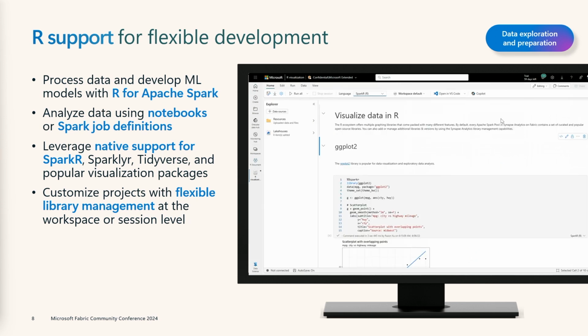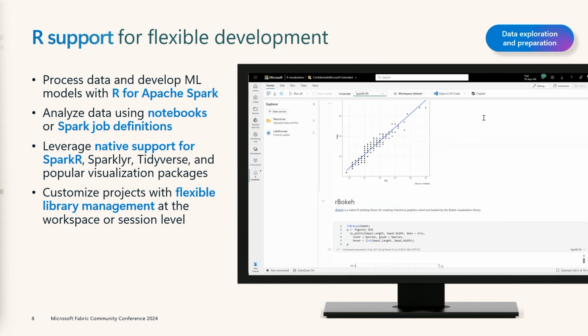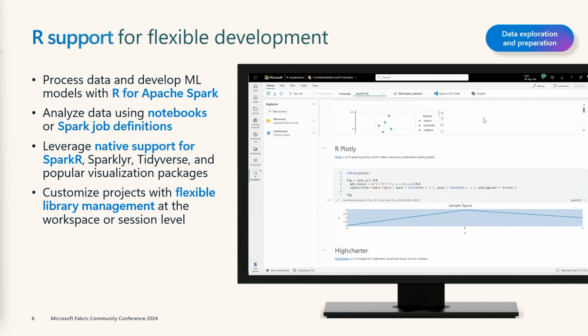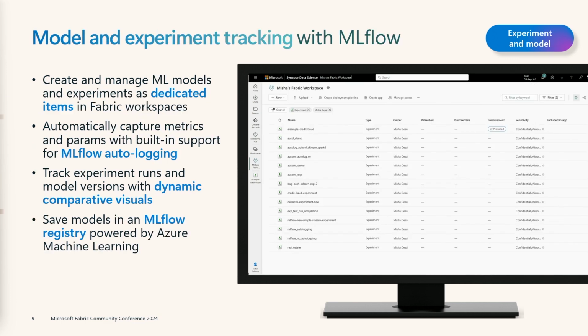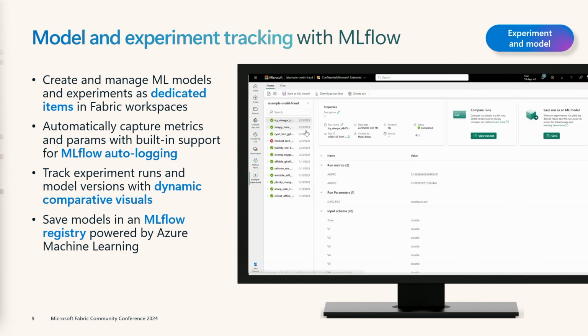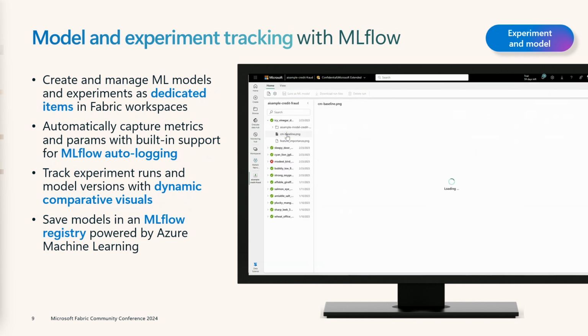If you want to learn more about our lightweight pure Python notebooks or T-SQL notebooks for working against your data warehouse, you can come to a session we have in a few hours with my colleague Piero Morano, focused solely on the developer experience. All right, so you've trained your data, you've done some analysis, and now you actually want to get started with modeling.